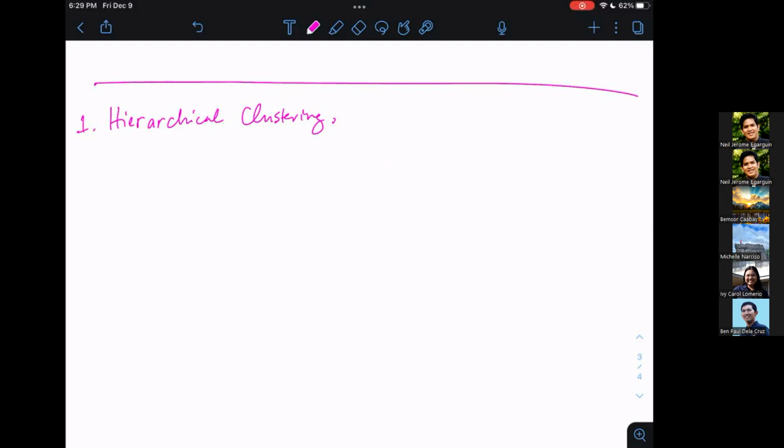So dinidivide niya step by step or gumagawa siya ng isang binary clustering at every iteration ng data, tapos nagko-combine siya ng mga clusters dependent on the kind of linkage that we define para makabuo ng mas malalaking clusters hanggang maubusan tayo ng iterations na kailangan or hanggang ma-attain natin yung number of clusters required. Okay?